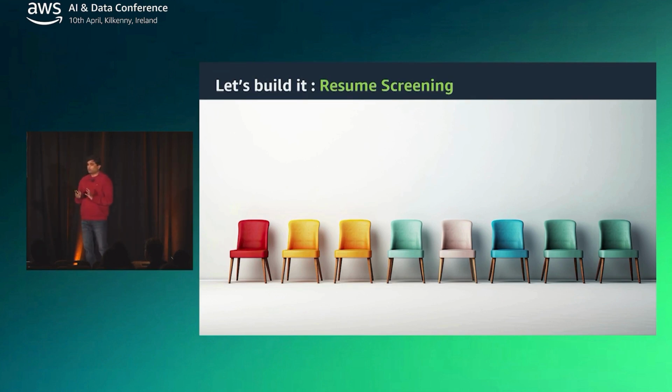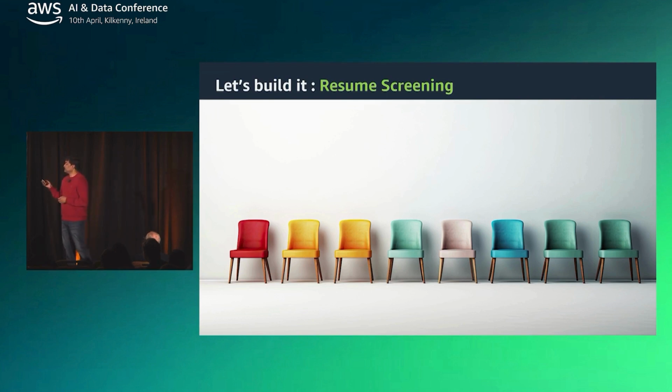All right, so what we are going to do now is I'll quickly show you whatever we have learned so far, and we will conclude with that in the next 2 minutes, is how these things work in practice. So imagine that you are a hiring manager or an HR firm, and you would like to shortlist a few of the candidates for your company for a particular position. Now you got hundreds of resumes. So now you want to make your system a little bit more efficient by using RAG and vector stores to shortlist the top 2 or top 3 candidates, and you can start the interview process.